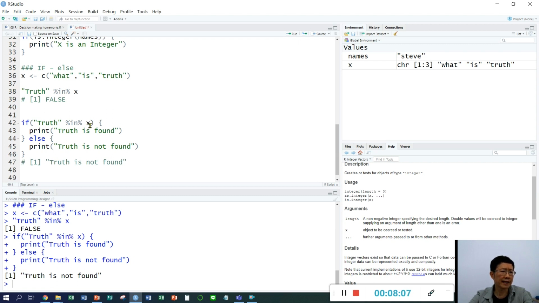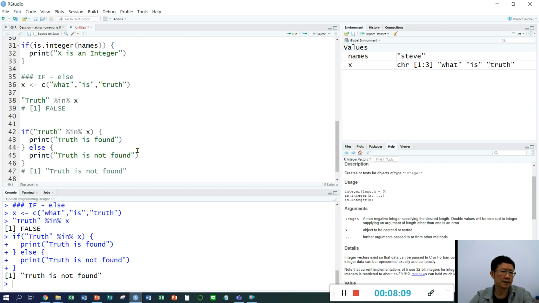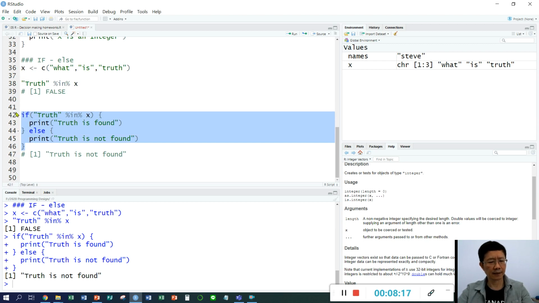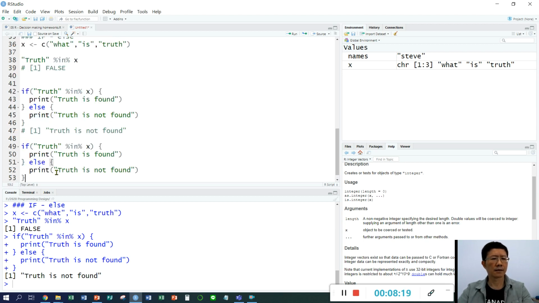You may try the other one. Okay, so let us try a different if statement. If I change the big T to small t, so what happened?